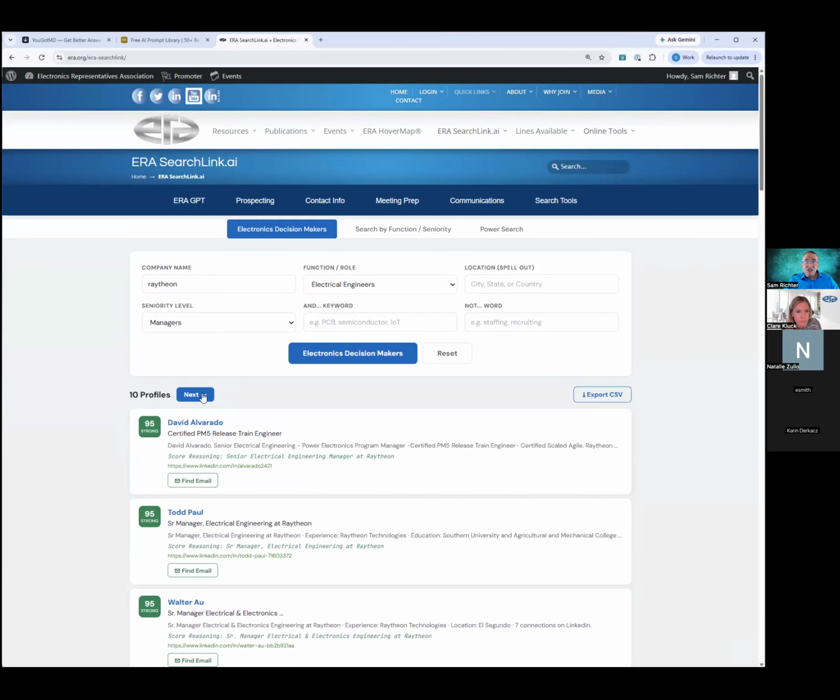You can click this. Let's say I click this 5 times. So it will deliver 10 results at a time. If I click it 5 times, it will then have loaded 50 results into the system. When I export as CSV, it will actually export all 50. So you don't have to do next, and then export 10, next and export 10. However many you want, it will pull the list and then export.